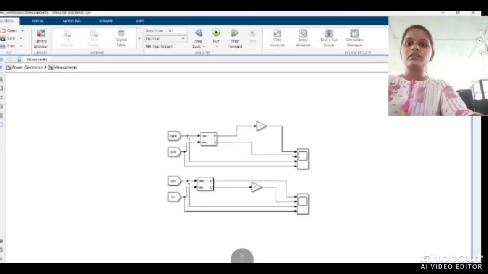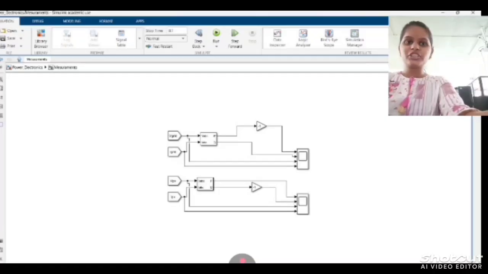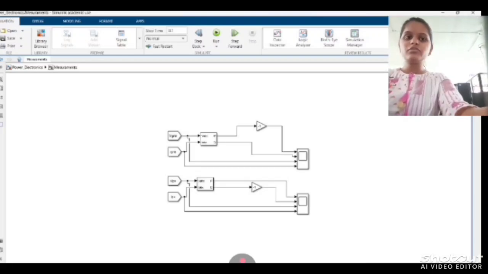Thank you, Ayush. My name is Shweta Thorat and I'm explaining the measurement blocks. There are two blocks, top block and bottom block. In the top block we can see the input voltage grid and current grid, and in the bottom block we can see the PV solar panel input voltage PV and current PV. Both use similar logic. They take the voltage and current as input, process them using subsystems, which are labeled with ABC or similar, and send output to display and scope.